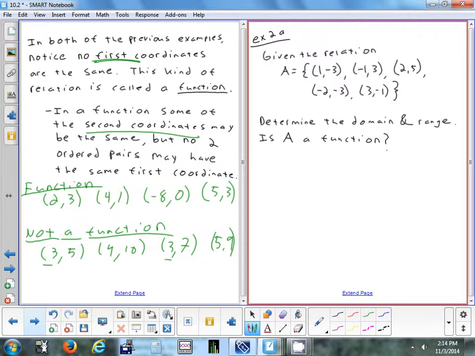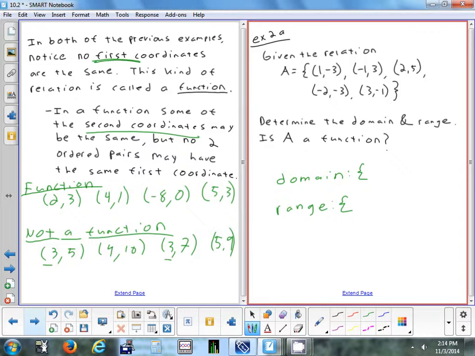Guys, you have that one in your notes. So I bet you could do the domain and range right now, right on your notes. Do the domain and range right on those lines. I'm done. I did both. Okay, what are you looking for, domain? Is that your first coordinate or your second? First.